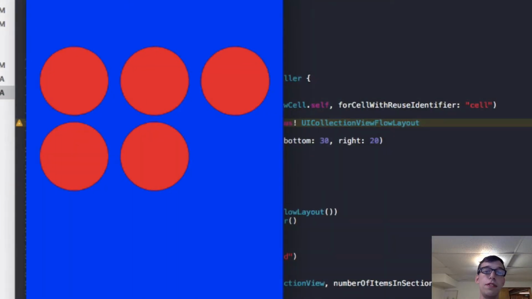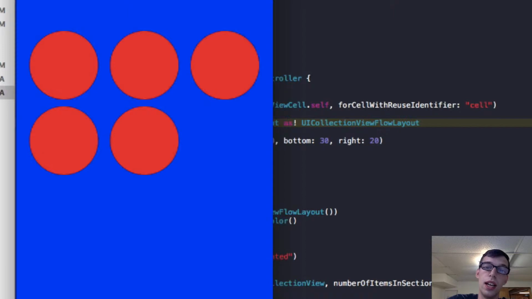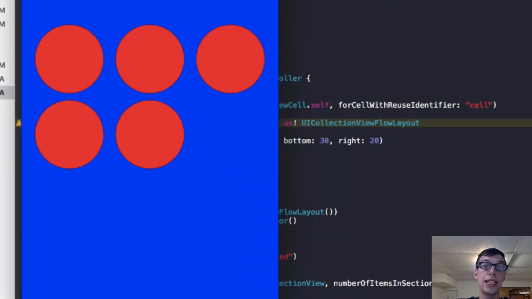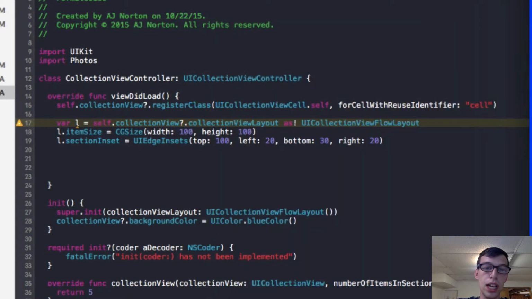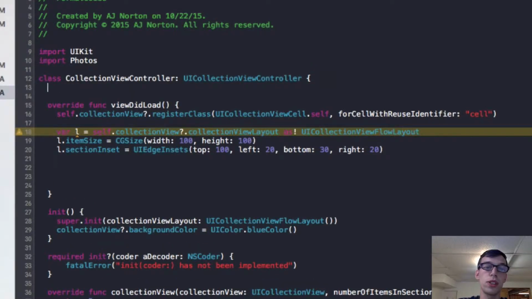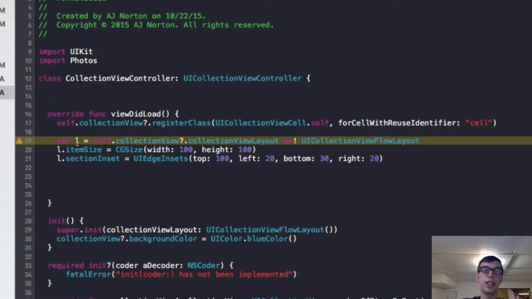I have a collection view which has a very similar API as a table view, but for now I get 5 circles. And you can look at this code later for more insight into that. But now we're going to go about getting all our photos. After we have imported our Photos library, I'm going to create an array, and this array is going to be holding PHAssets. Now, a PHAsset is an individual photo.